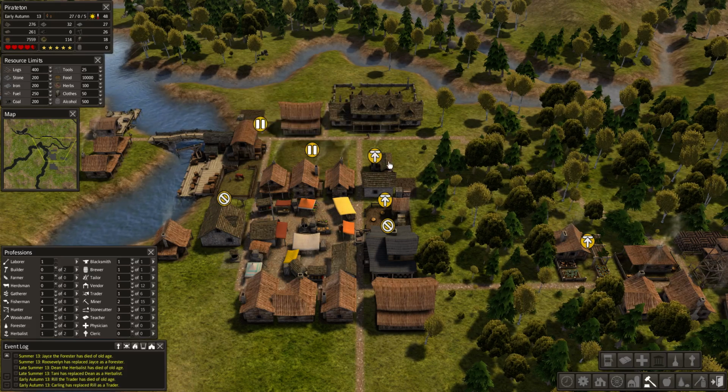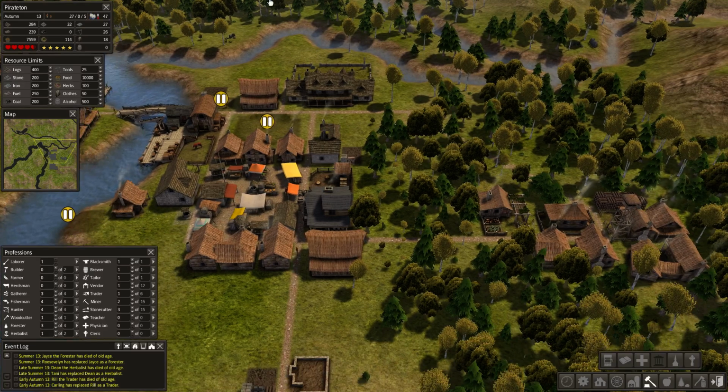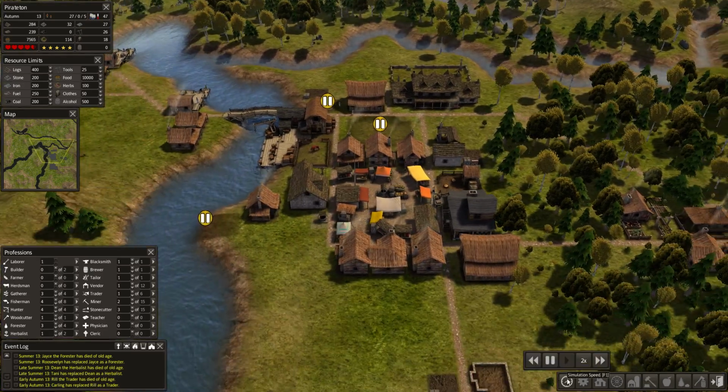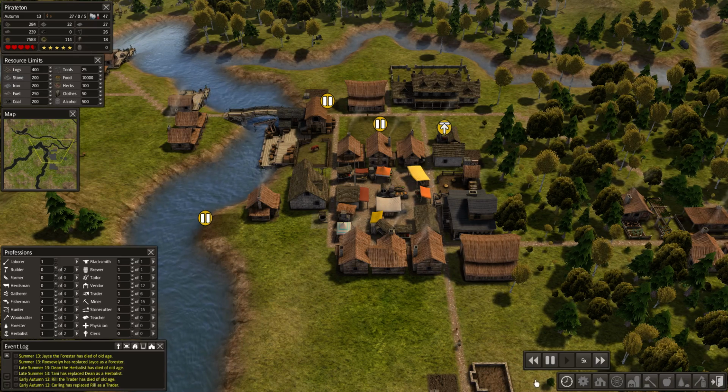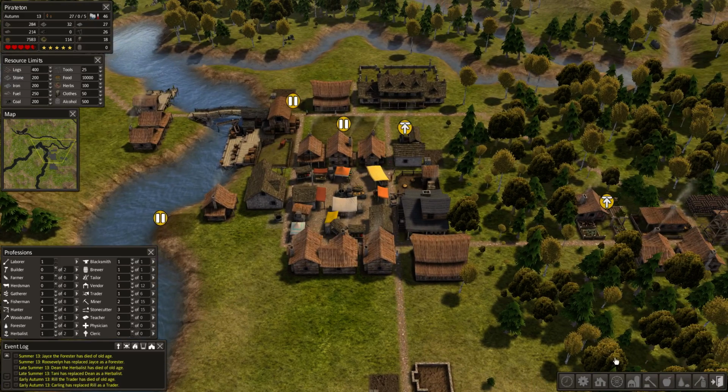48. Good, we got plenty of tools. I know, I see them walking around all over the place. Okay, actually, I moved it down to 2 times speed so I could figure out what's going on in the town. And yeah, forgot to put it back up.